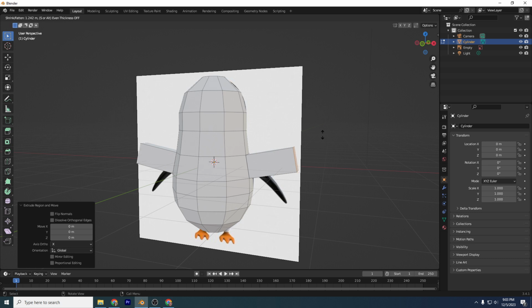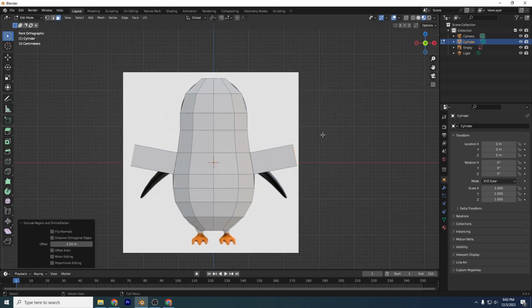Now I don't have to be looking straight. Like here's the straight view. So when you extrude things, they tend to just go straight away, like from the normals there. So you don't have to be straight at it. But now I do need to be looking straight at it. So I want to move both of these down.